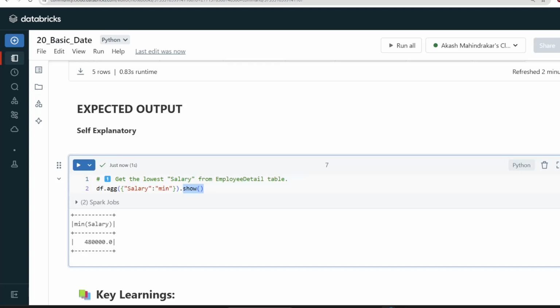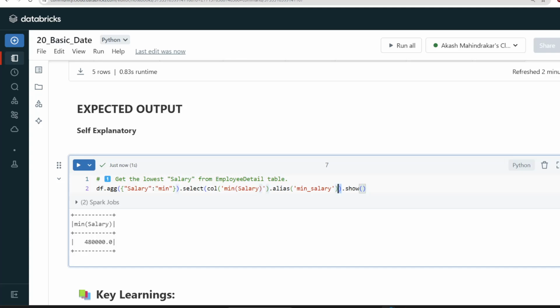For that, you have to bring this column into the select section. You have to use col as a function so that you can select the min, and you have to use alias and give it a name. What name do you want to give? Minimum salary. And show.